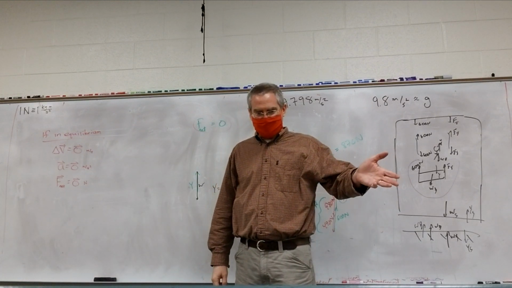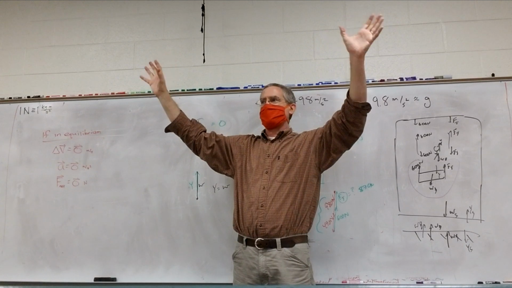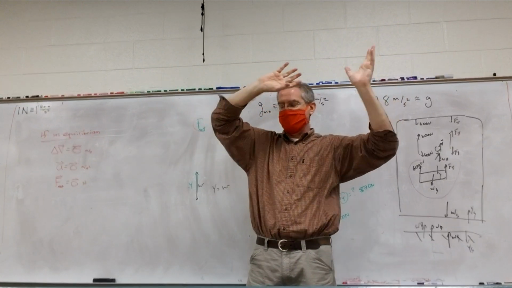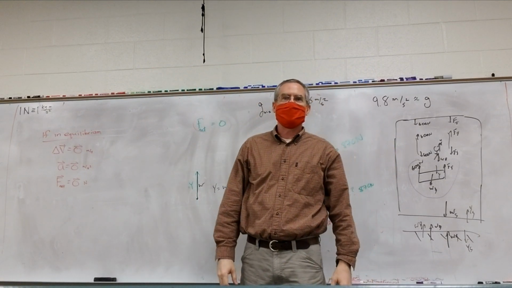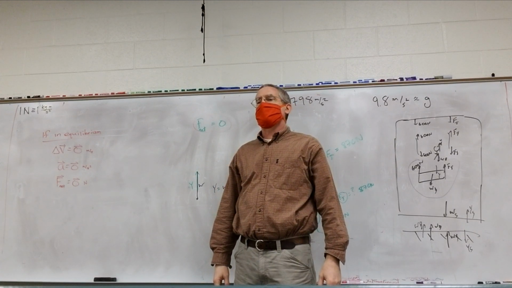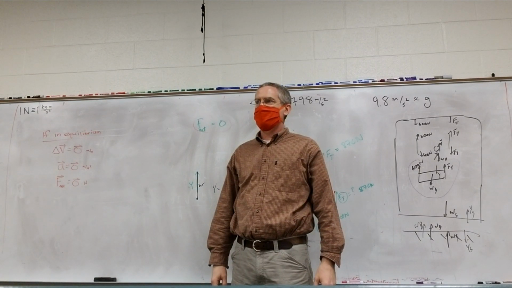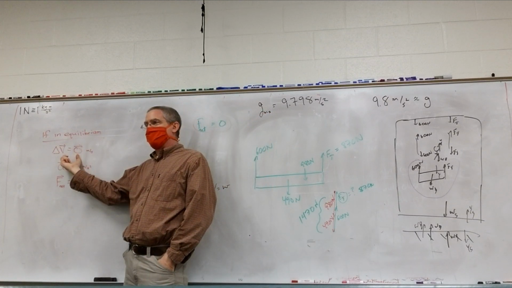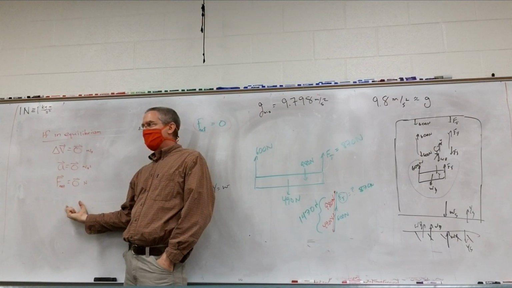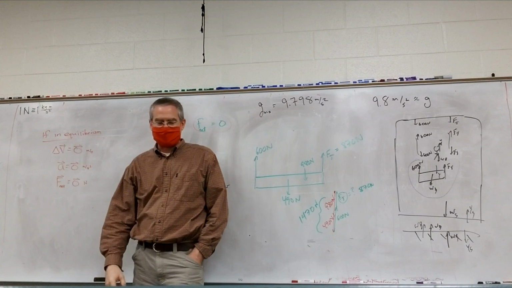So if I have an object that is moving along, let's just make it middle of space. There's nothing there except for this one object, so I'm not worrying about any other forces. It's cruising along at 50 meters a second. At what point will it stop? The only way that you can have a change in velocity is if the net force is not 0. Things will keep doing whatever they're doing until some non-zero net force acts on them.